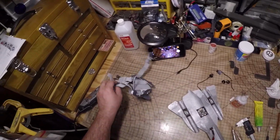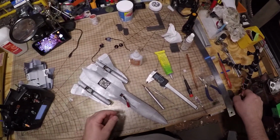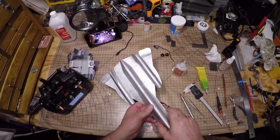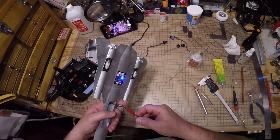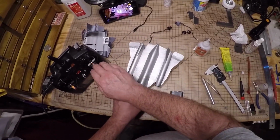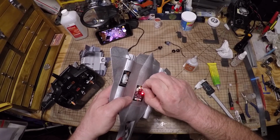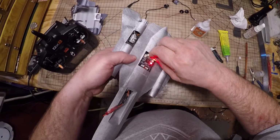I suppose I could go ahead and test, make sure they work good. So over here I decided to test my build, and I did exactly what I said you shouldn't do. I got a little bit of glue on the gear of one of the servos, so that's why it wasn't working. But thank God the glue doesn't really stick to the nylon of that gear too well, and I was able with a razor knife and a magnifying glass to clean the teeth of the gear out and got it to work.